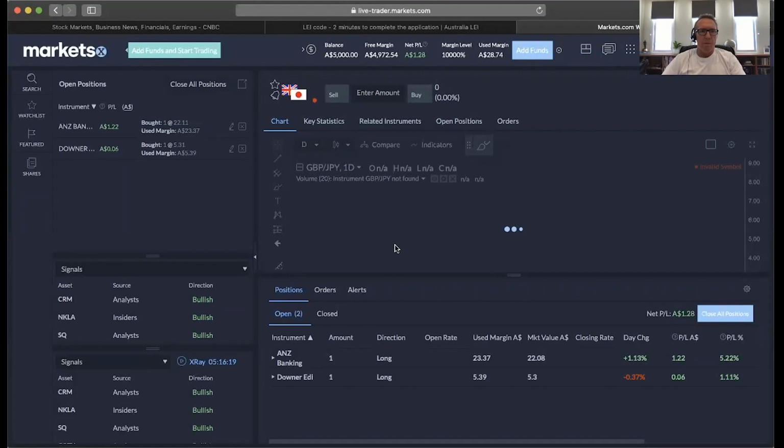So the platform looks exactly the same, but I can't actually use the leveraged version, due to regulations in the UK and Europe under the license. Markets.com is a very significant business in global markets. It's owned by a parent company called Playtech, which is listed on the London Stock Exchange, and they own a clearing business, which I won't go into, but it's a very significant business in the financial services industry.